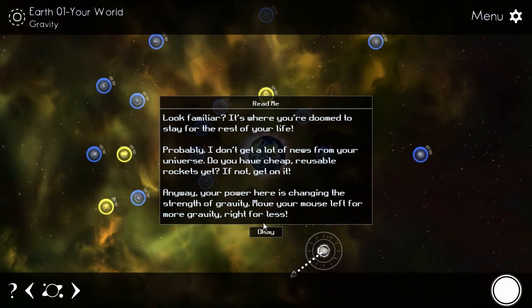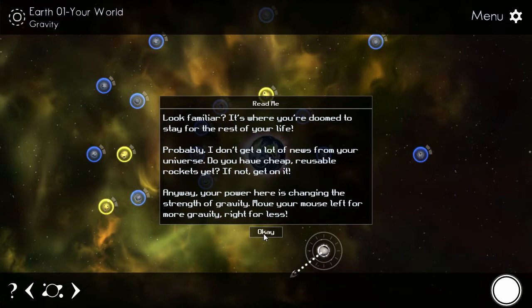Okay. Well, you're doomed to stay for the rest of your life, probably. I don't get a lot of news from your universe. Do you have cheap reusable rockets yet? If not, get on it.